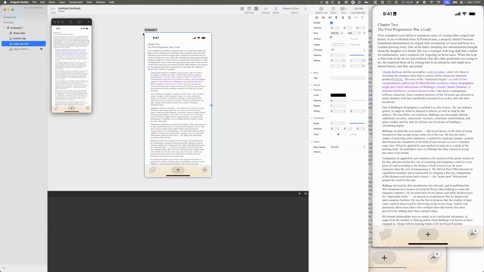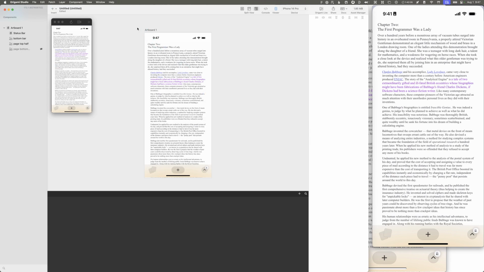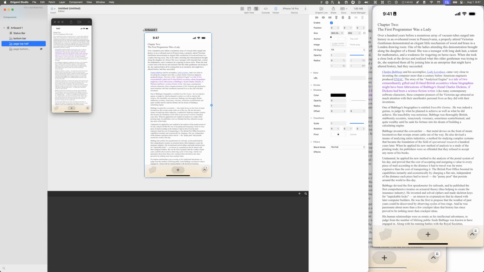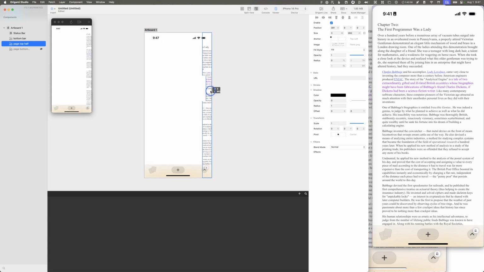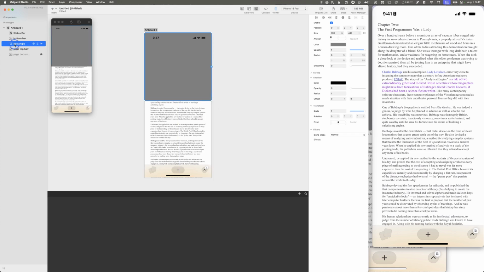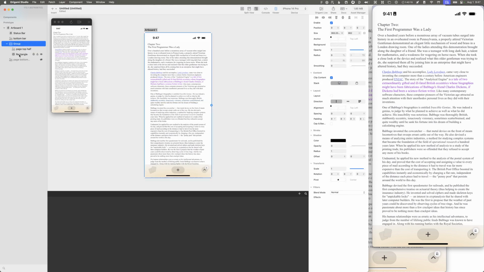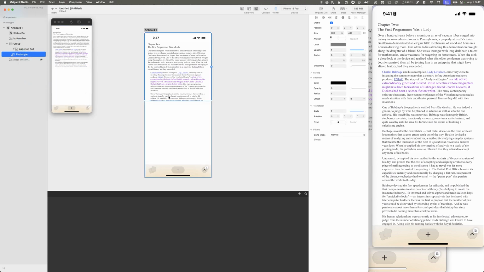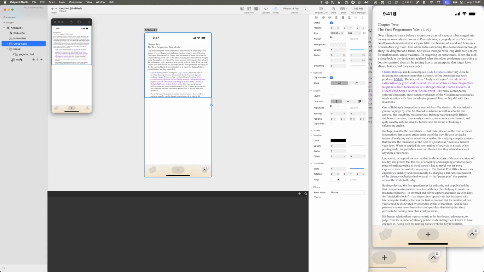Okay, so draw a rectangle. Great. So I'm gonna use this rectangle to mask. Yeah. Okay, great. All right. That's gonna work. So now I'm just gonna do the same thing for the bottom half.